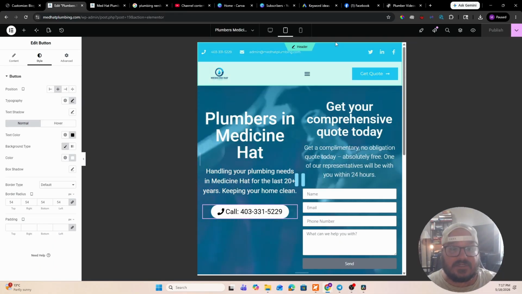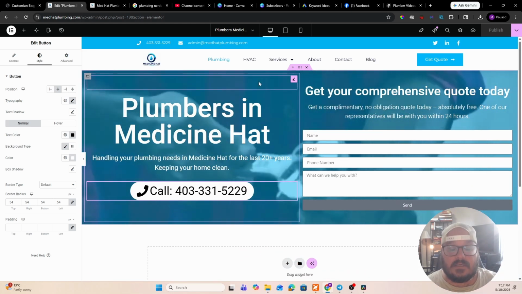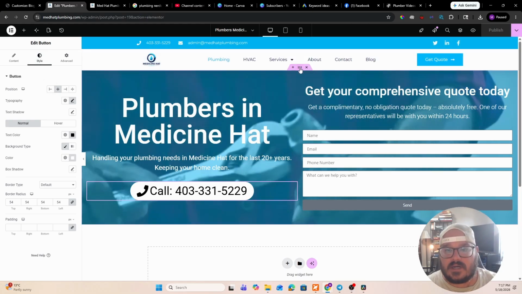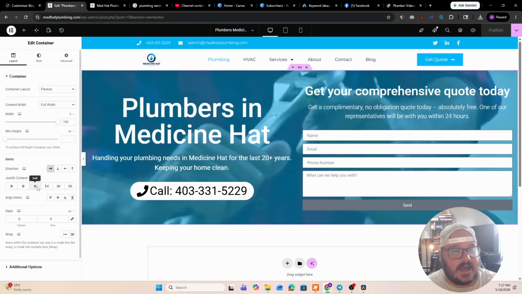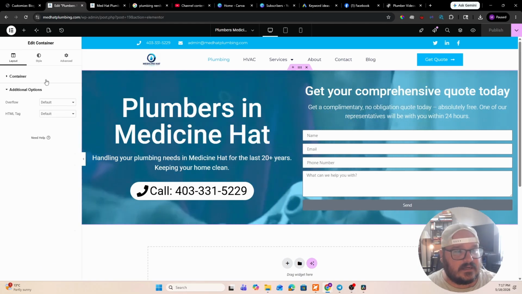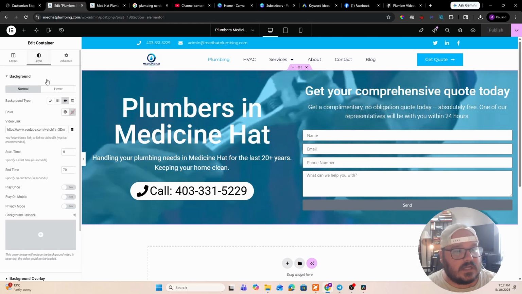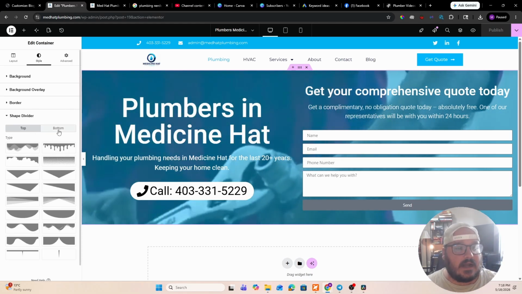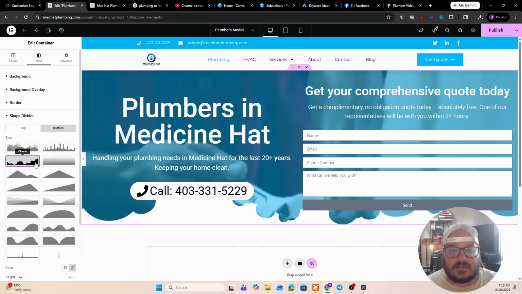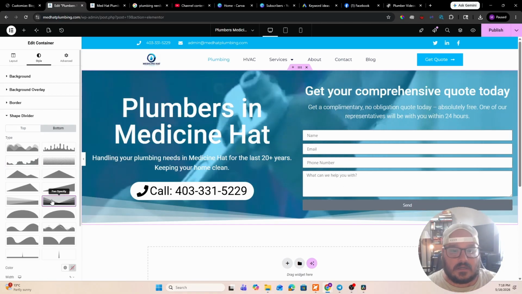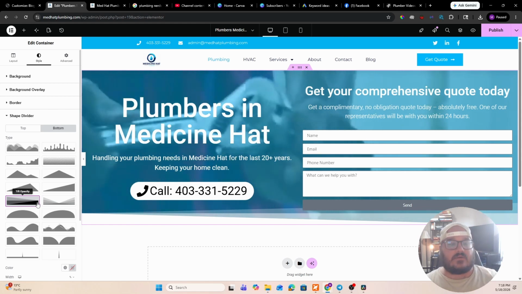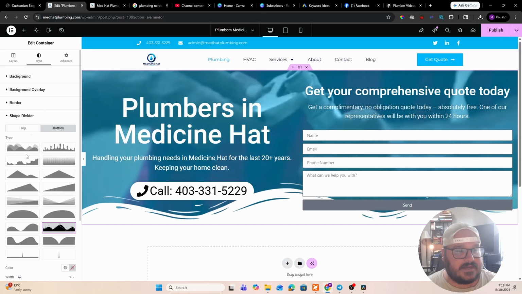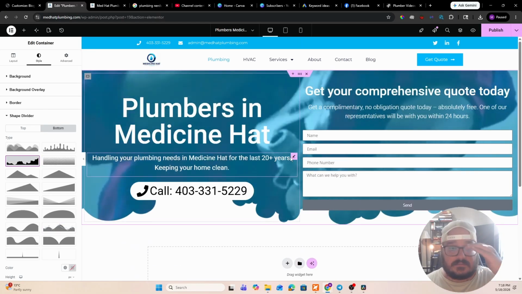Now there's one last feature that I want to play around with here, you guys. I just want to go into the content itself or even the styling. And what I want to do is edit the entire container. There's this additional options feature down here. We're not going to be using a whole lot of that. But in the style itself, there's a shape divider option. So you've got these shapes that you can play around with at the top and the bottom. What we can do is set it up so it's like clouds or this cool graphic or that cool graphic. There's a lot of different options that you can play with there. Just make sure it looks good. And away you go with that.